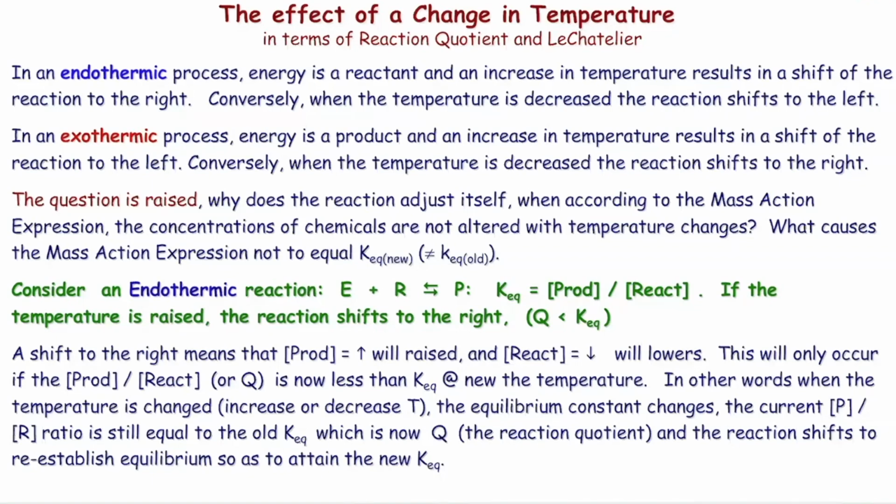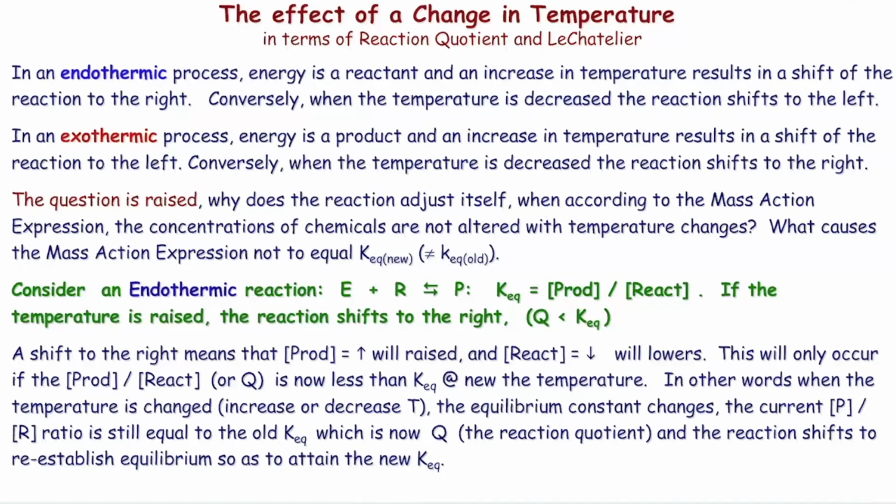Now, at the old temperature, you have one equilibrium constant. At the new temperature, you have another equilibrium constant, but the conditions are such that you have reactant and product concentrations that equal the old equilibrium constant. That old equilibrium constant is not the true constant anymore. It's now Q, because you have new conditions. So the old equilibrium constant, upon adding heat or removing heat, is now the Q value.